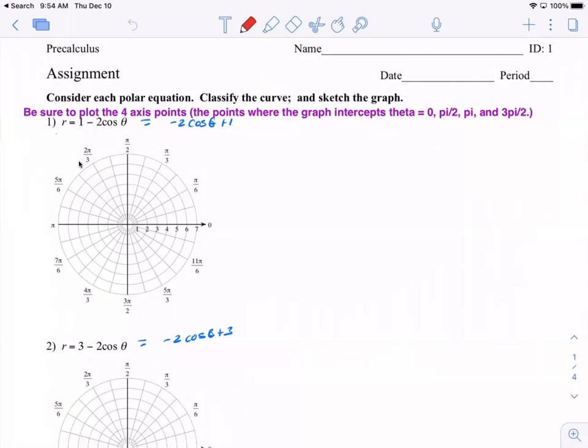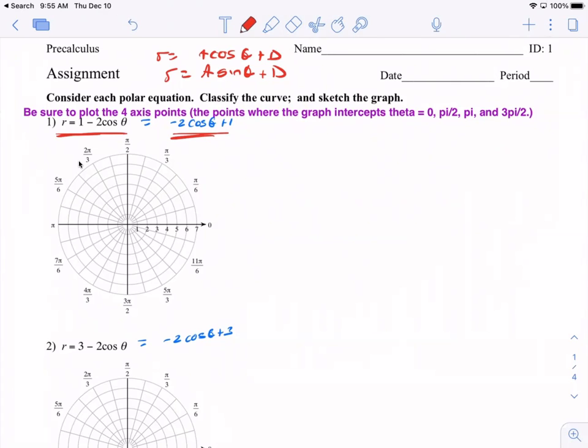You'll notice that this worksheet was generated with different software. Where it says r equals 1 minus 2 cosine theta, we would have written that as -2 cosine theta plus 1. If you see something that's not written in the same form, you can put it in that form. For the limacons we had a sine theta plus d, or a cosine theta plus d. If the constant is first, you can just flip it because addition is commutative. So I want to graph r equals -2 cosine theta plus 1.